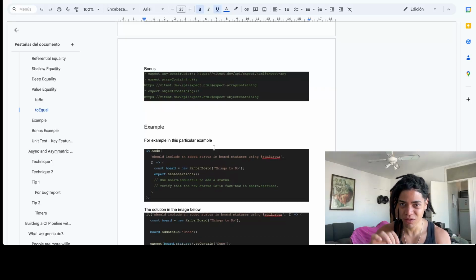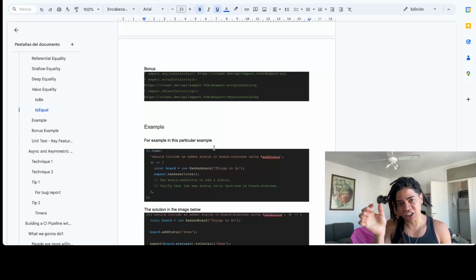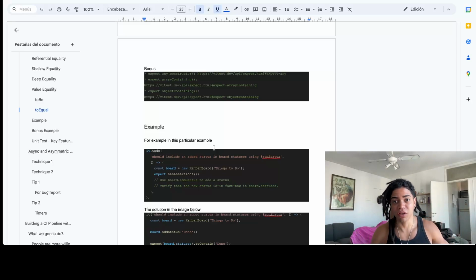And another useful thing is expect.arrayContaining or expect.objectContaining, which is when you want to check a subset of elements in an array or properties in an object.